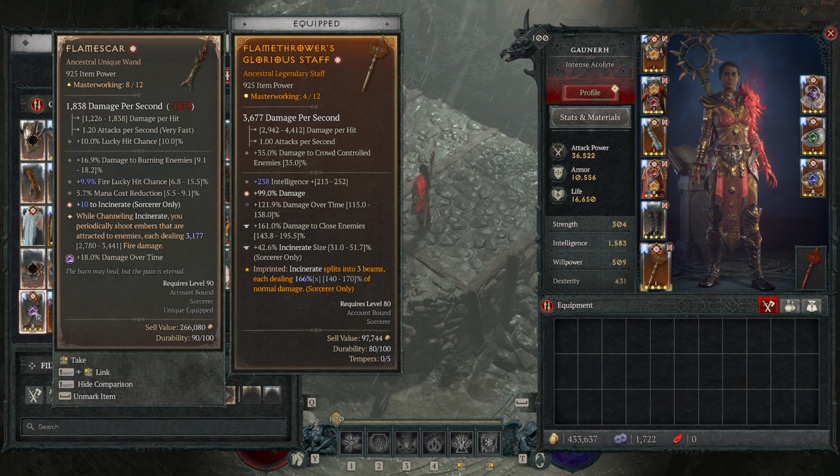I like the concept, to push Incinerate levels, and yes, the base damage of Incinerate is much higher, but as you can see, the two-hand staff is not perfectly rolled here. It doesn't have the perfect rolls, but I think intelligence, damage, and damage over time are pretty valuable affixes. And then damage to close enemies because we're always close, and then Incinerate size. I guess there's not really a great second temper. The other thing is lucky hit chance to deal additional damage. I can't really see that it's a big Incinerate size, but there we go.